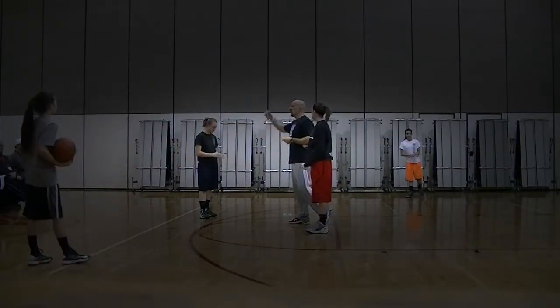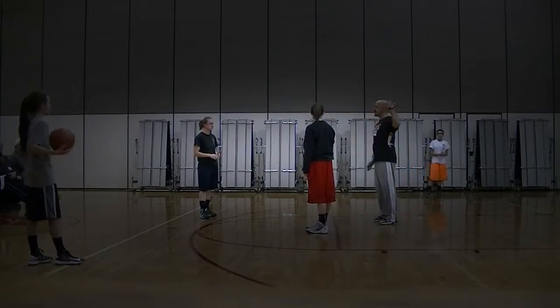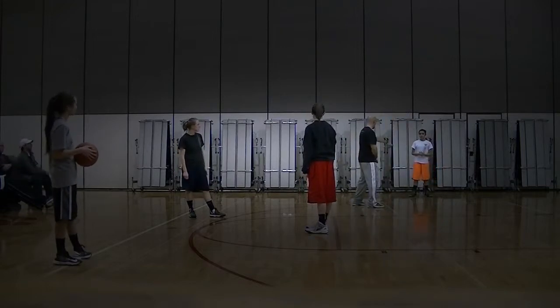And then the other coach, watch the lob. Cheat the switch. They all did that. And then we come back through the layup on the back side. Okay? Right, so 3, you back pick for her, and then you're just going to turn right around and you can screen for the 1.